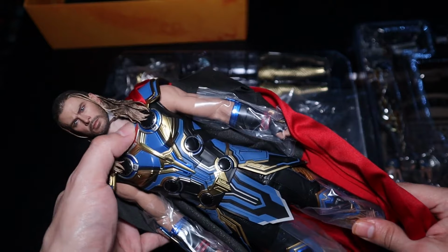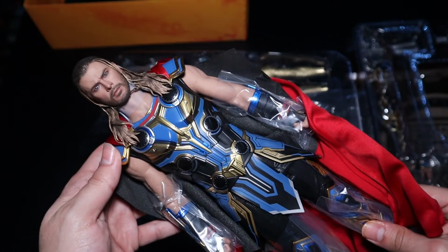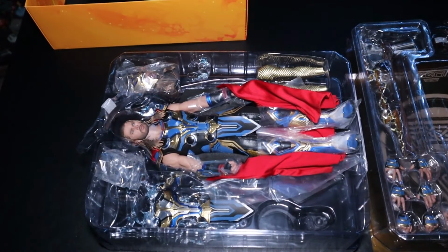Obviously, we will discuss the figure a little bit later on in more detail, and we will add all of the accessories that it comes with. And one thing that I'm really looking forward to is those silicone arms that look really, really nice. So I would say off to a fantastic start.